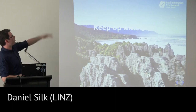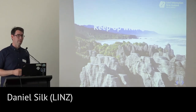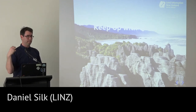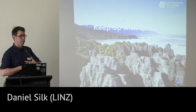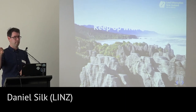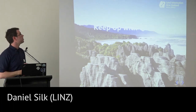Sorry about the headings, they've all moved off the land into the sky. This one says keep up with QGIS. So we have developed quite a few things that we've then found have been added to QGIS core later on. And that's awesome because we can now hook into that tool. One example was when we were building the roads plugin, we built a little toggle for turning off and on topological editing and turning off and on snapping that was visible on the toolbar. I think that's a feature in QGIS 3 now.